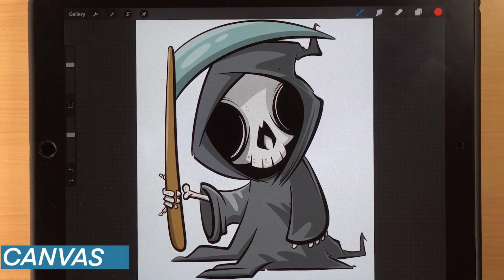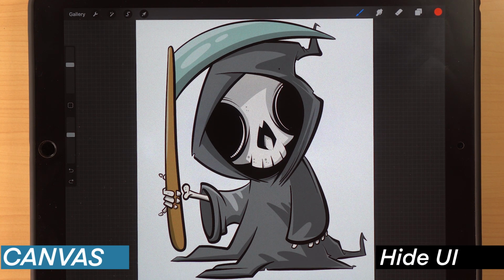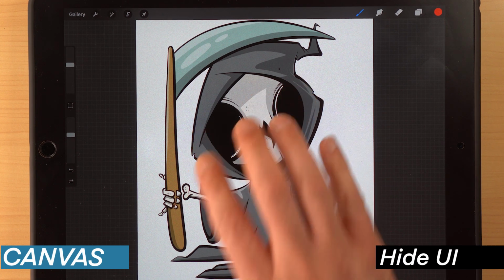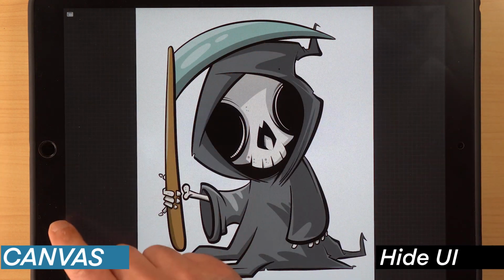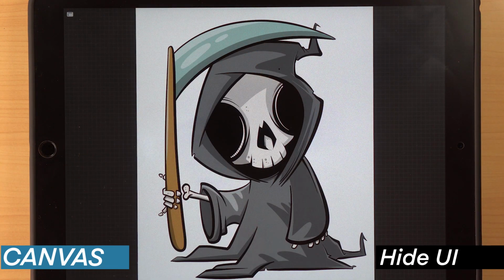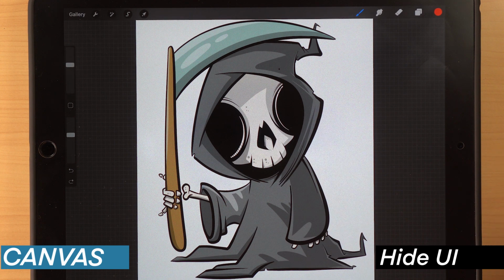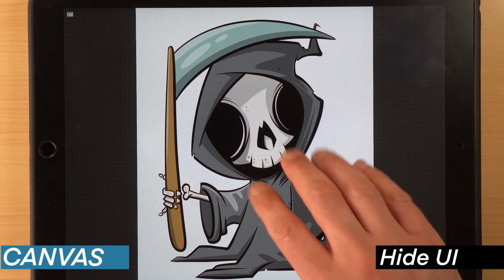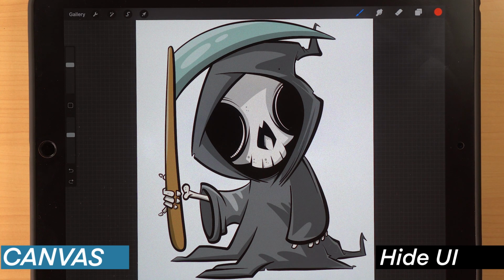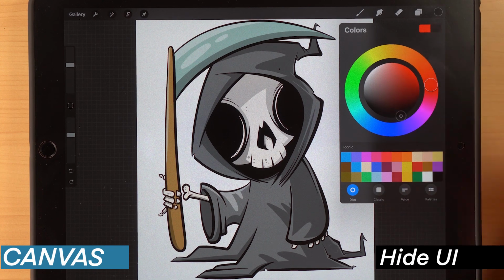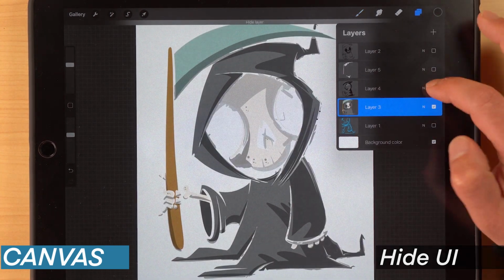Next one up is the 4-finger tap to hide the user interface or the UI. So 4 fingers and it will clear out all the user interface along the sides. Pressing the button up there will bring it back, or you can do 4 fingers. Honestly, this one I do not use at all, just because that's one reason I love Procreate so much, is because the user interface is so streamlined, it's so clean, it does not clutter up anything. I really don't get rid of it because it does not interfere with what I'm doing. But you know, you might be different and might actually want to use that. So that is how to do that.